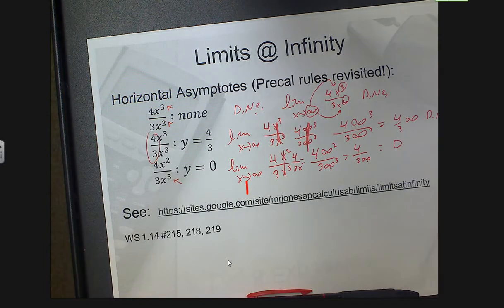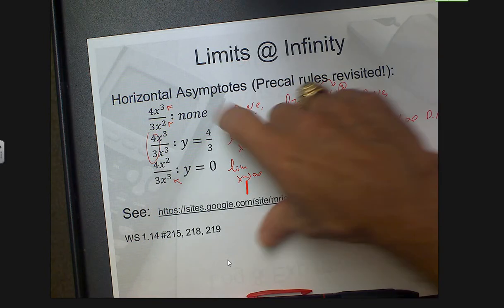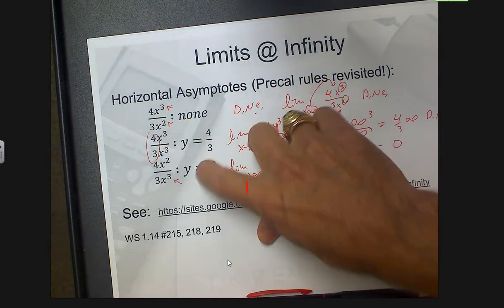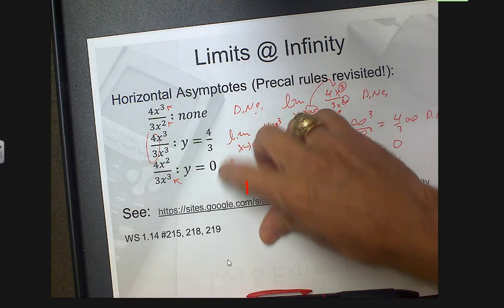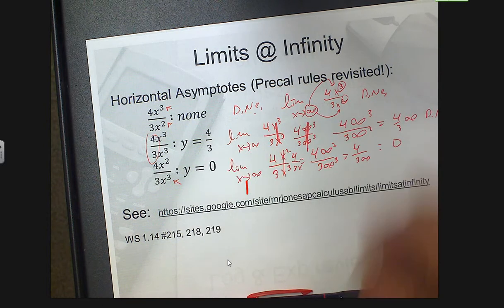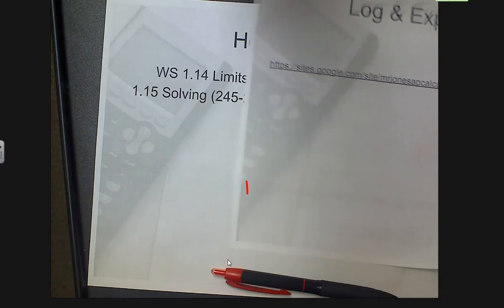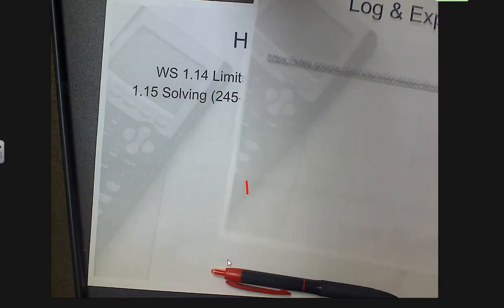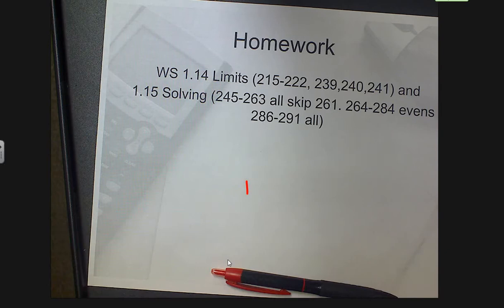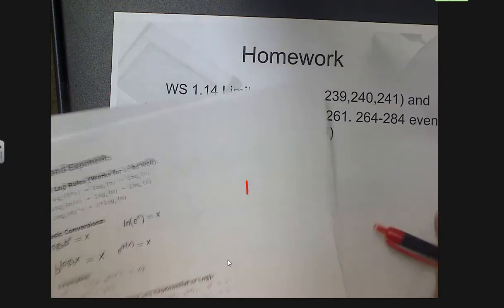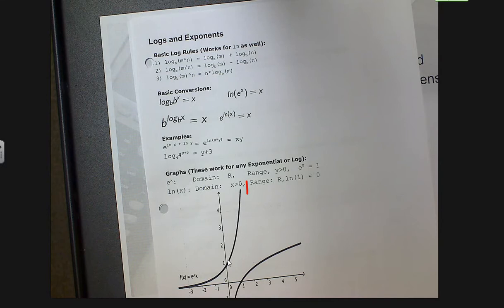All right, so they're okay with the limits at infinity. Yes. All it is we're talking about is these 3 pre-cal rules. It is the calculus behind those 3 pre-cal rules. All right, the next topic that we're calling today is a log and exponent review. So we'll refresh your memories on these basic rules for logs and exponents.